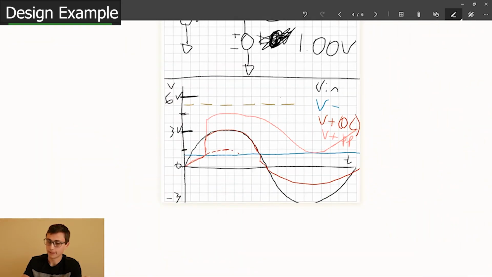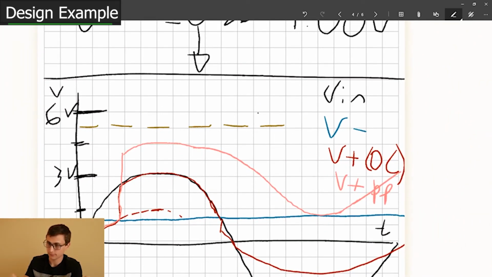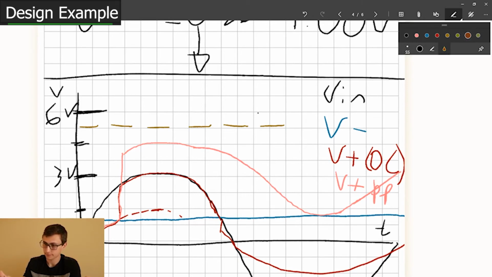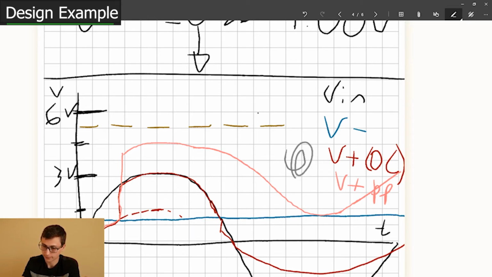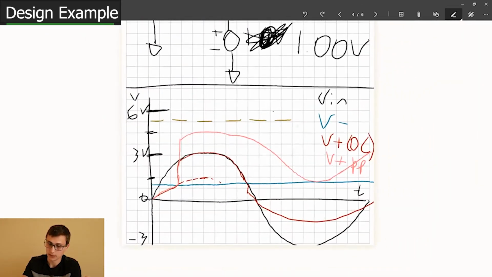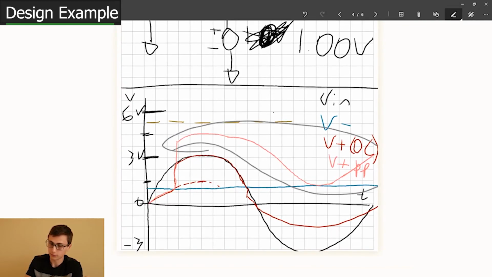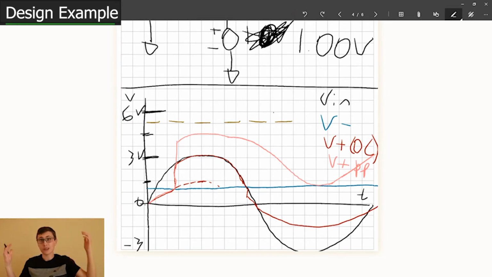And so the difference between the push-pull waveform, what do we got here? Oh, I love that color. Nice, great color. The difference between this push-pull waveform and the open collector waveform is pretty extreme. One turns on and latches forever, and the other one turns off and turns off every cycle. So that's very, very different.